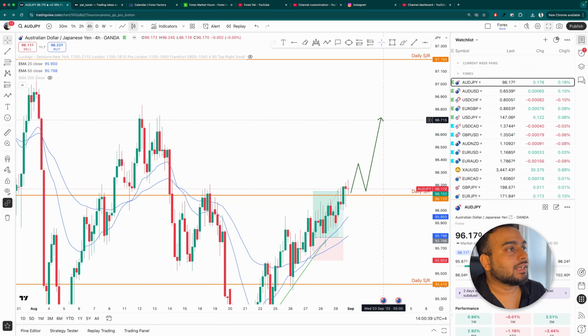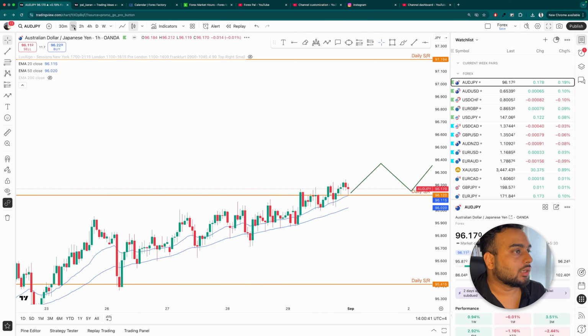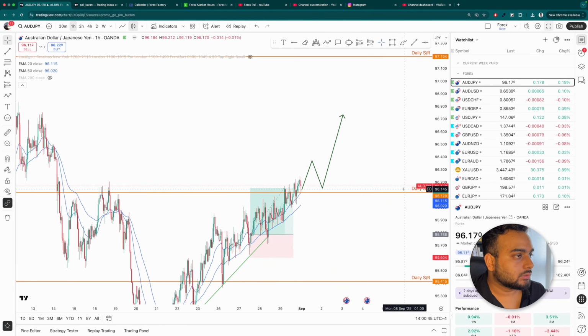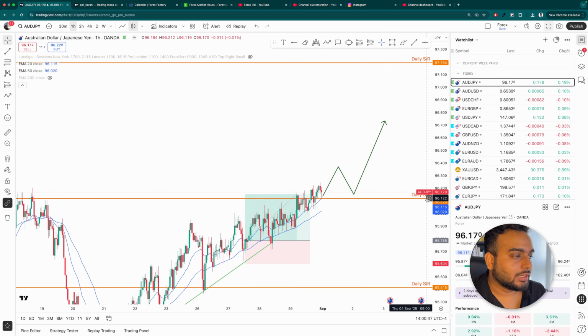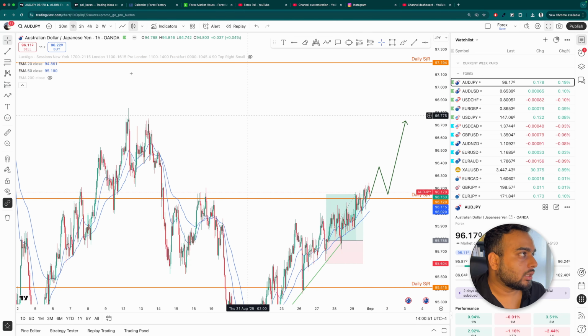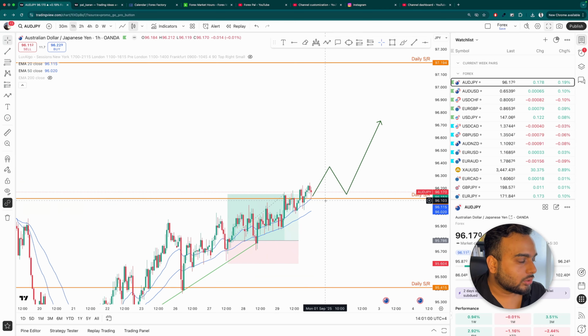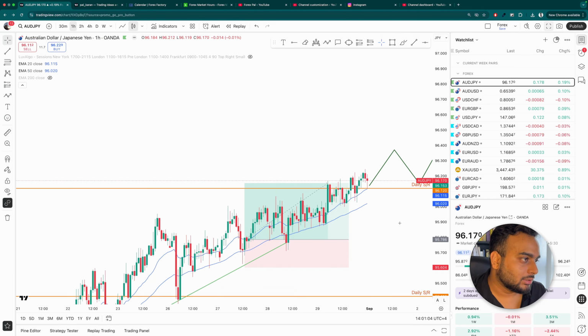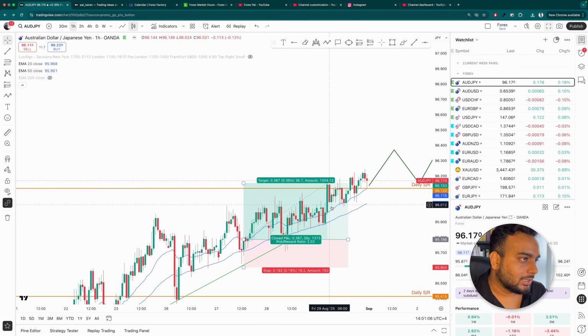We can look for entries at 1 hour with a bullish candle or a hammer, whatever suits perfect. And I will probably look for a good bullish candle, maybe engulfing something like that, to take an entry. Else I'm not interested. I also want to see the green candles get bigger on the smaller time frames. I don't want big red candles.